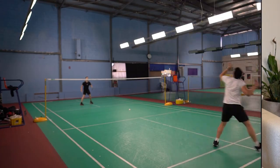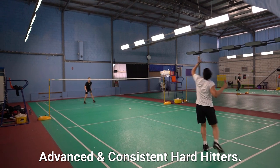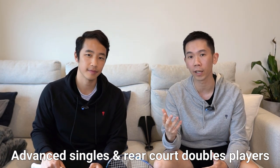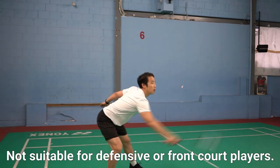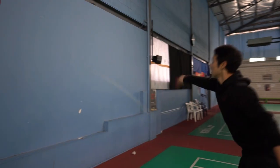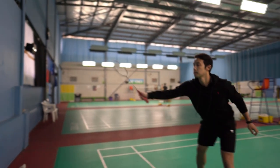So who's this one for? This is for offensive, hard hitting players that have a consistent and stable game. In our opinion, the head heavy nature combined with the stiff shaft makes it suitable for an advanced singles player or an advanced rear court doubles player. We suggest being careful if you're choosing this racket as a defensive or front court net player, because we think there are better options out there for you. In general, we feel that it's not a bad racket if you like slightly heavier, stiffer, and hard feeling rackets overall.